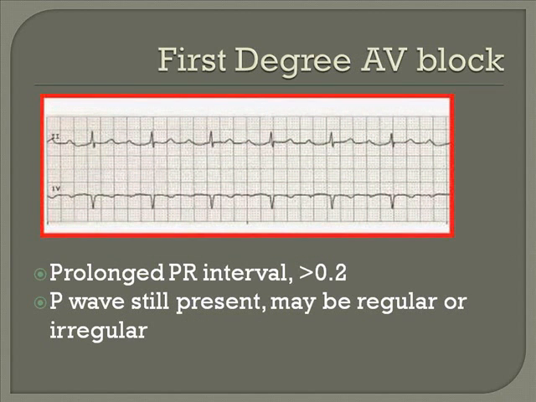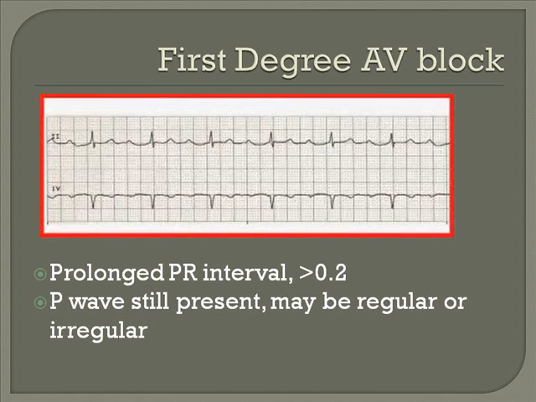Now these next rhythms are known as the AV block rhythms. These are a result of a delayed exchange between the atria and the ventricles. This can either be in the atrial conduction pathways coming from the SA to the AV node, or it can also be within the AV node itself. Either way, there's some kind of problem with the conduction between the atria and the ventricles.